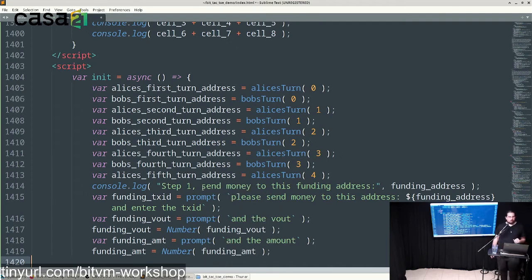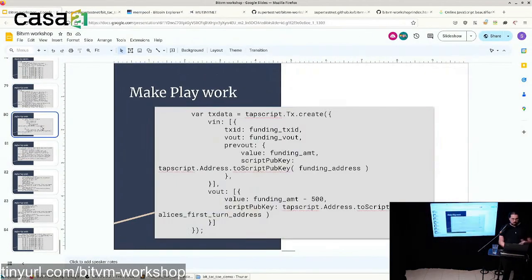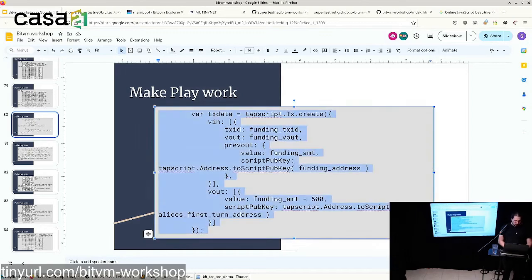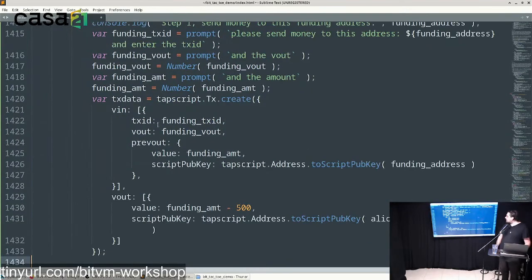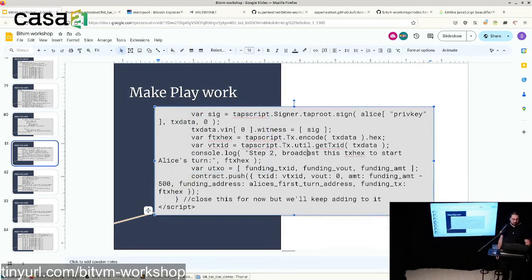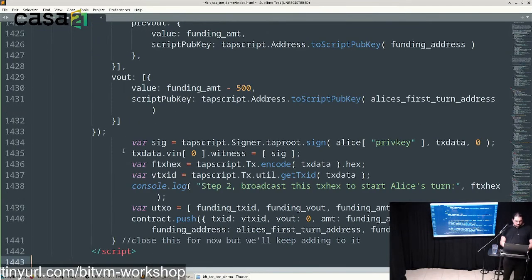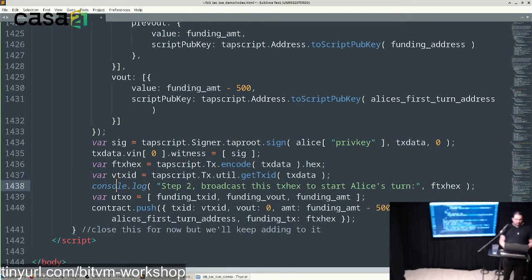But I'm not also going to do a workshop here on how to do coin joins, so this is where we're at. It asks us to provide the TXID, VOUT, and an amount. Normally, you'd get that from using an API to query the blockchain, but I'm doing it by just prompting them for it because it's easier. And I don't have to have even more code for API stuff. And then every time they take a turn, we create a transaction that spends the money to their opponent, gets their opponent's signature, and broadcasts their move.